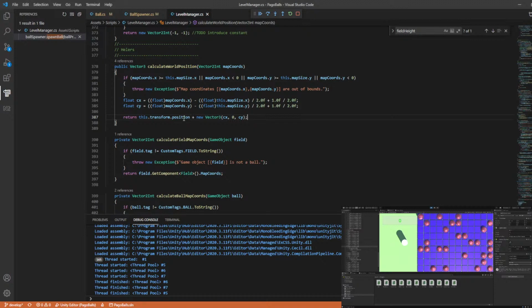Transform dot position, which is the position of level manager. Okay. This is the position of the level manager. So I think that I should add a ball radius here.